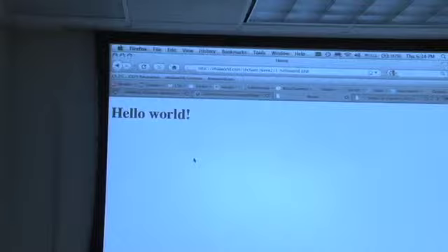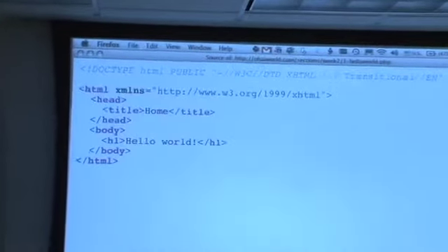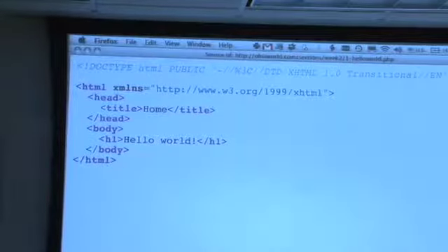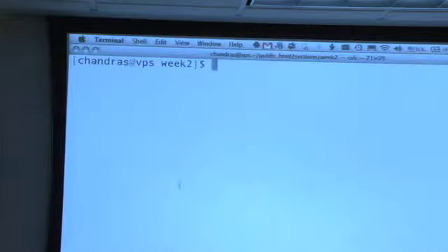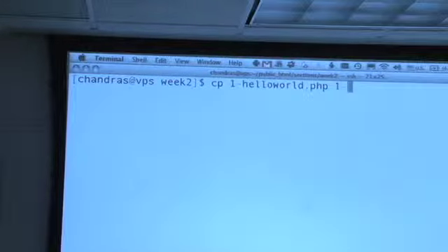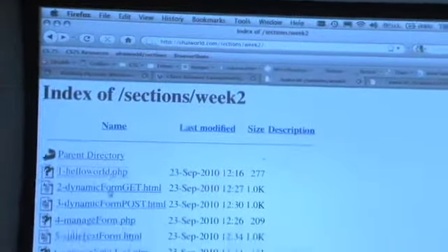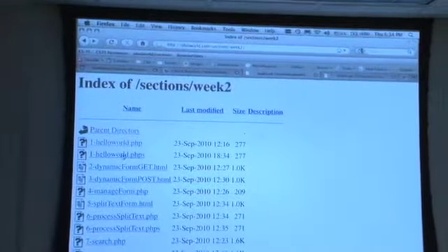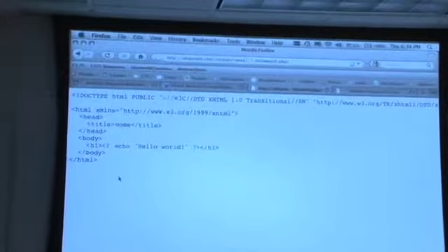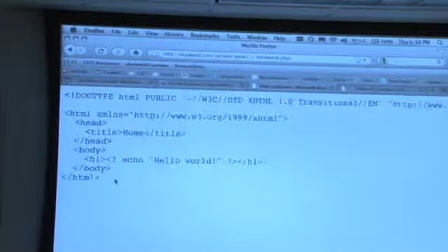It does basically the same thing. Let's take a look at the source, and you see only the HTML part of it. So let's take a look at the actual source of the file. All the PHP source files are labeled PHPS, so you should be able to find them fairly easily when you're looking for them.